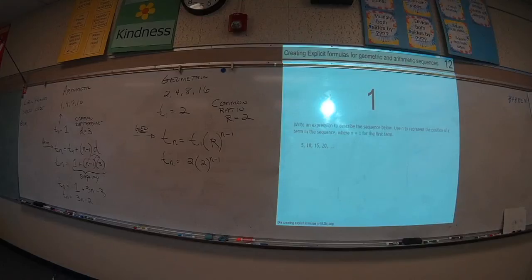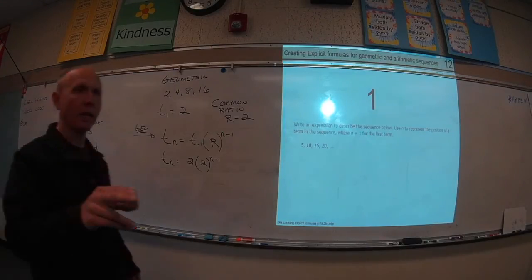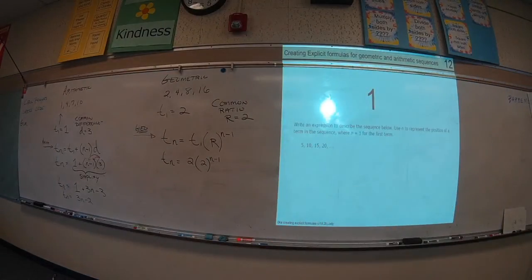Here's why I got it right. Oh, it's on there. Right. Let's see. Perfect. Excellent. And it does work, right? I plug in a 1, out comes a 5. I plug in a 2, out comes a 10. So it's actually working.